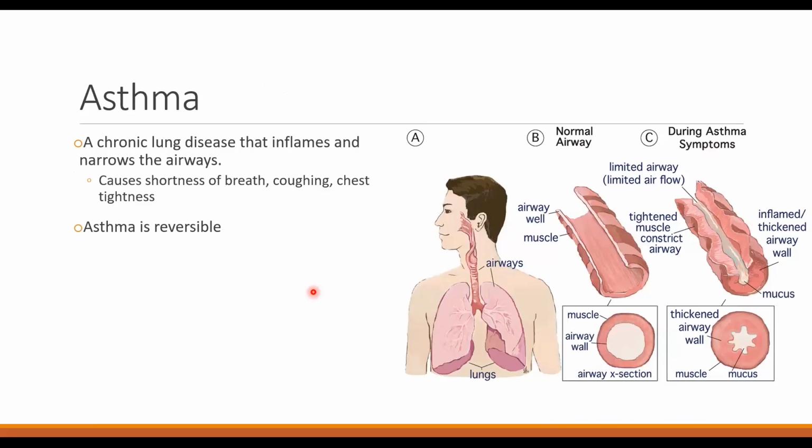Asthma is a chronic lung disease that narrows the airways. You can see here how it's thickened. It makes it a lot smaller. This is why they have wheezes. If you think of how a whistle is made, you purse your lips together, you make it a lot tighter airway. And so when they're having this constriction, it causes a tighter airway, and it will get like a late musical sound, is what they call it. I don't think it's very musical, but it definitely has some sort of whistly sound.